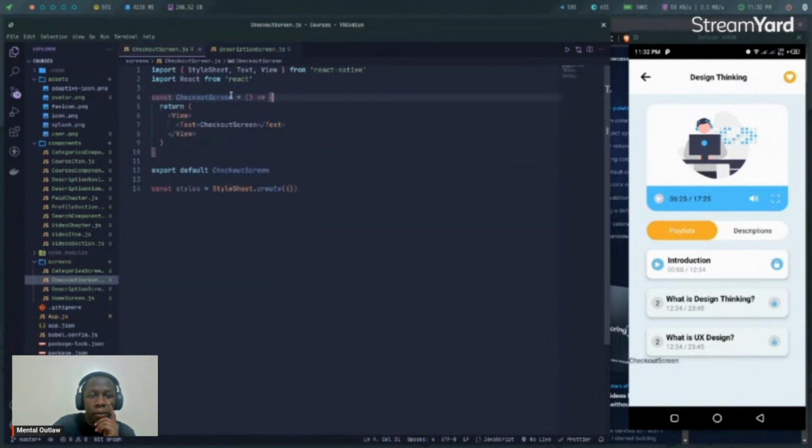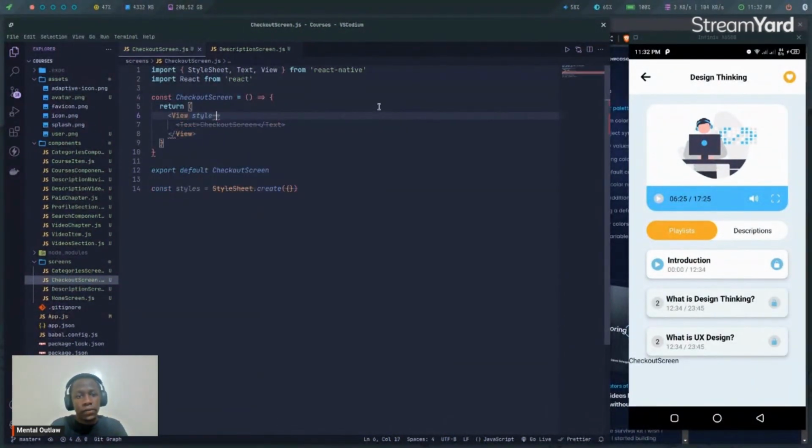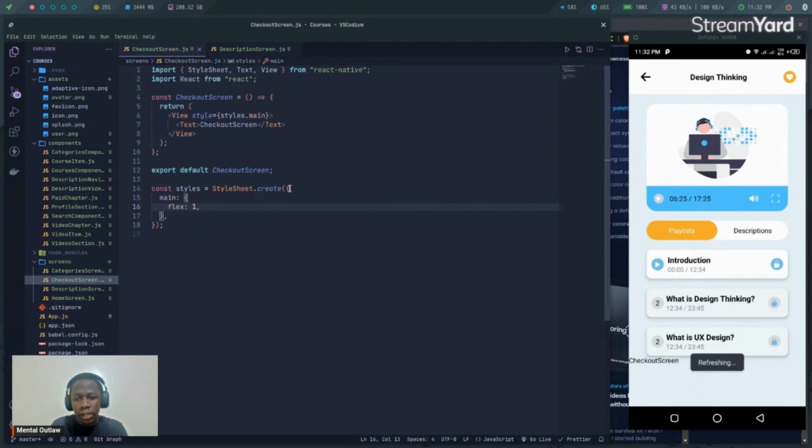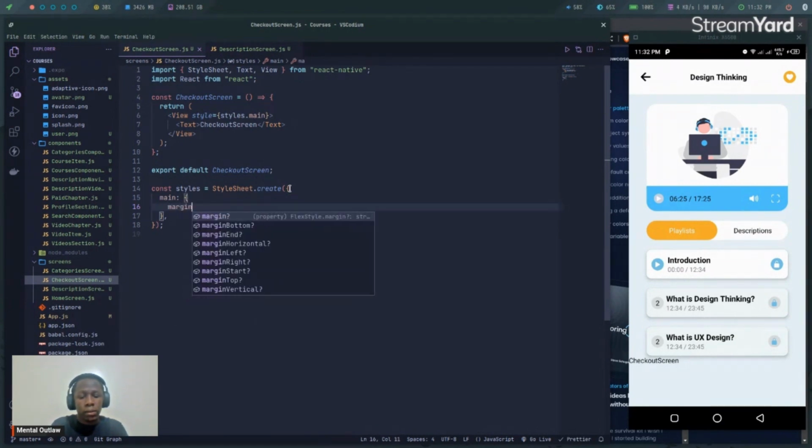So let's work on it. I'm going to give it an id name, and I think we can do a flex of one, that should bring it to the bottom. No. Okay, let's do a margin top of 80.